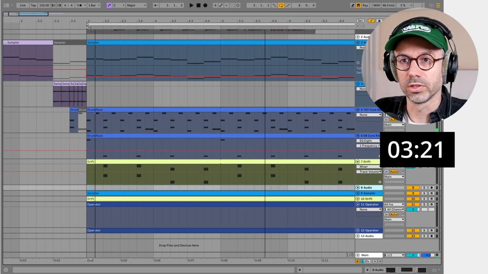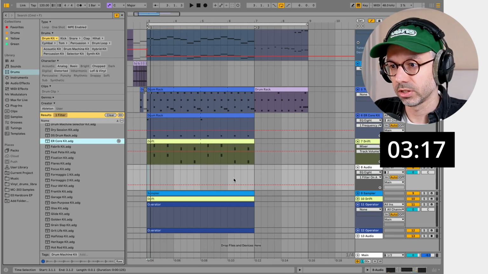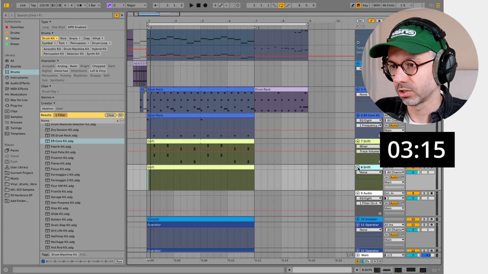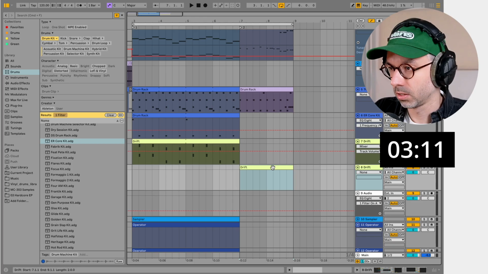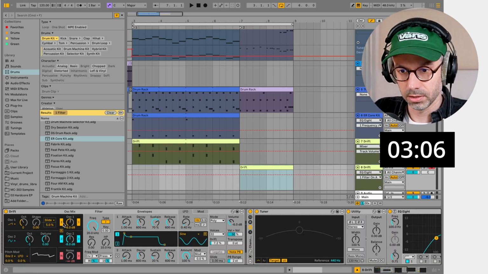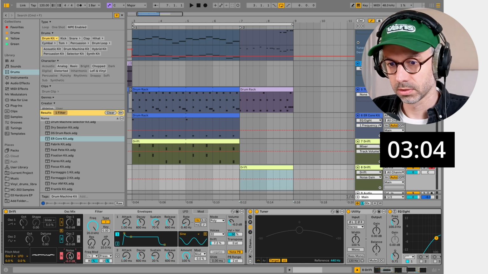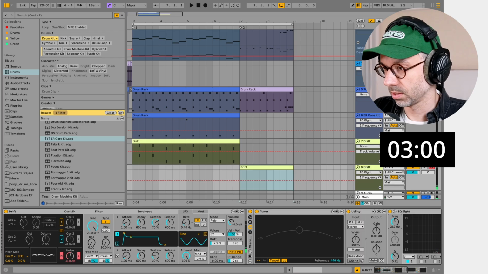And then for the second part, we need something else, or maybe we just do some noise actually. So we use the drift synthesizer to create some, turn off the oscillators. Add some white noise.